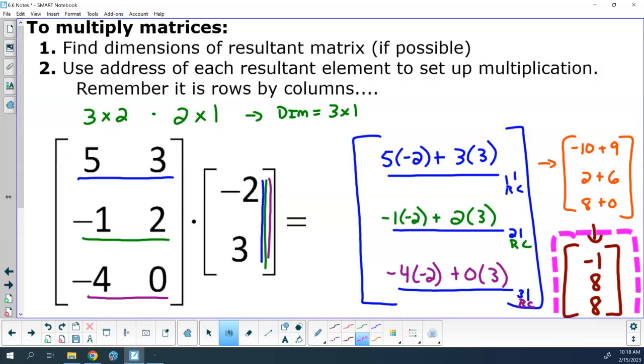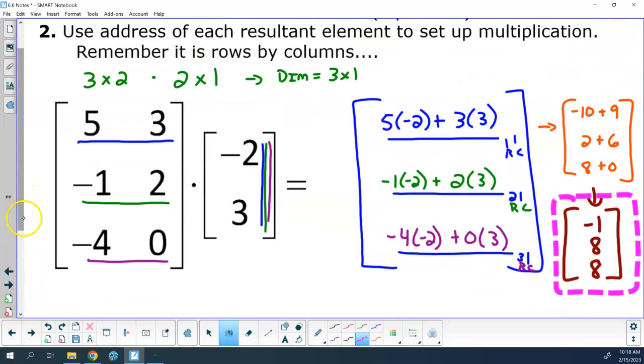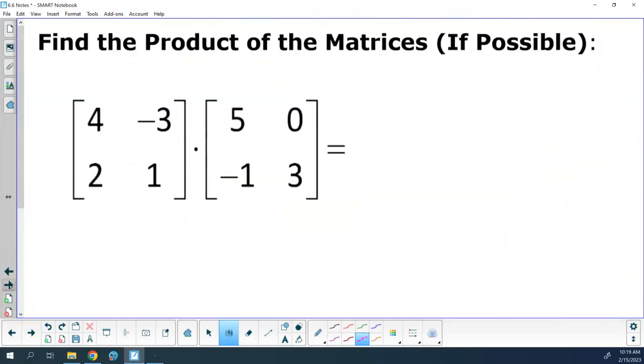Questions? Rows by count. Everything is rows by count. Don't think I have one down here. Nope, I don't. Fantastic. You want to try one on your own, or do you want me to do this one because now I got a second count? Let's do it together. Okay. Yeah, we'll do this one.